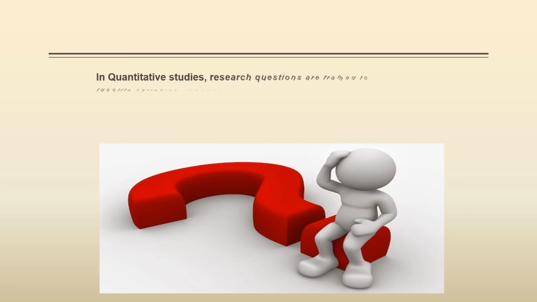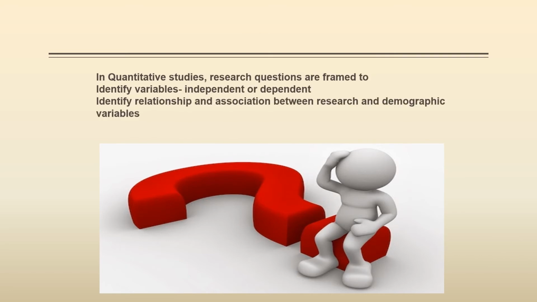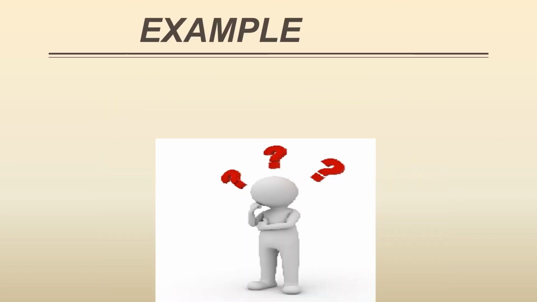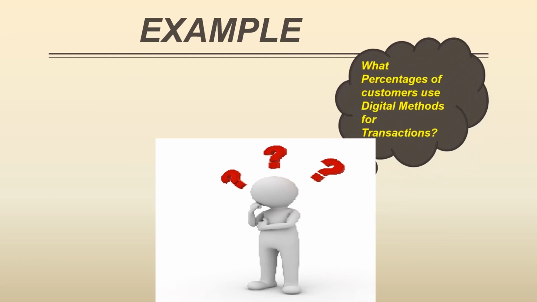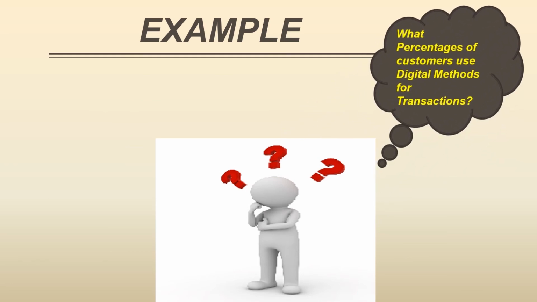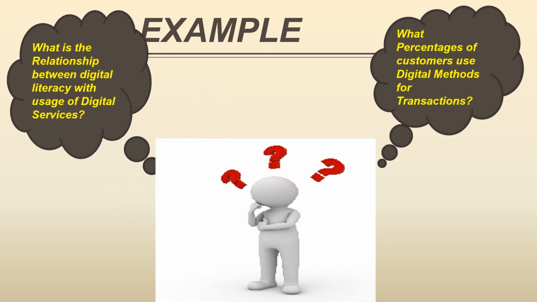In quantitative studies, research questions are framed to identify the variables under study, that is, independent or dependent variables. Research questions are also framed to identify relationship and association between research variables and demographic variables, etc. For example, what percentages of customers use digital methods for transactions? What is the relationship between digital literacy with usage of digital services?